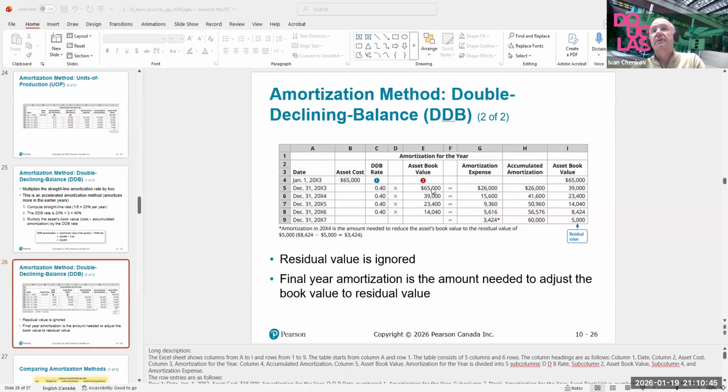So 65 times 40% is going to give you 26. Accumulated amortization will be 26. The asset book value will be 39. Next year, starting with 39 times 40%, 15,600. We're going to 23,400.